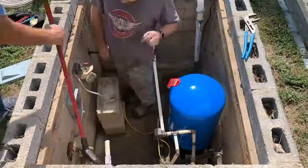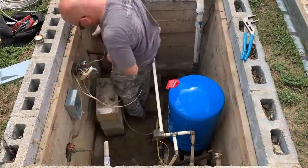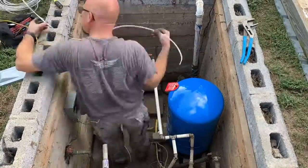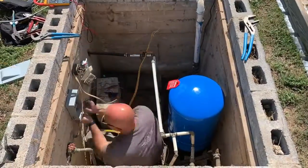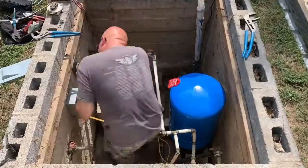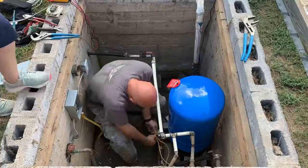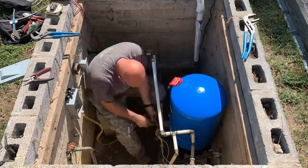But again, got that changed out real easy to do, since it had a union on that tank T. I was able to drop it down in there. But again, you can see me cleaning up some of the electrics and mounting some of the electrical boxes on the wall and getting things cleaned up. Again, this house was built in the 1890s, so it had some rather old electrical stuff.